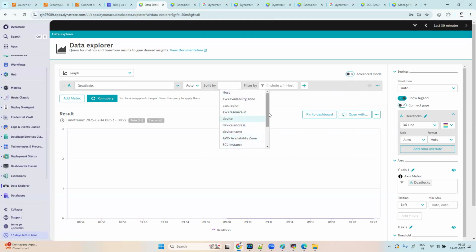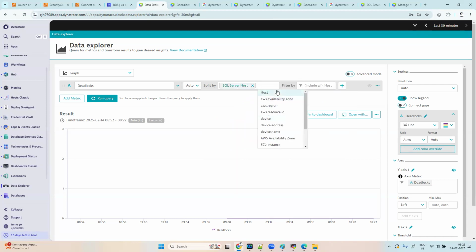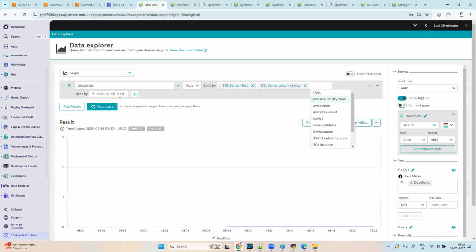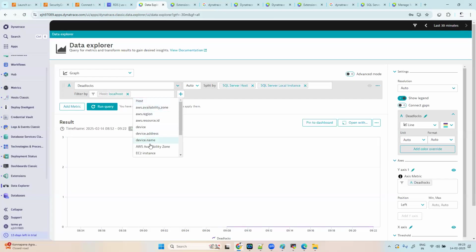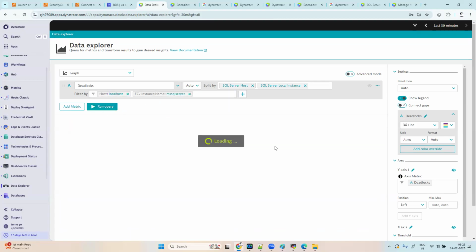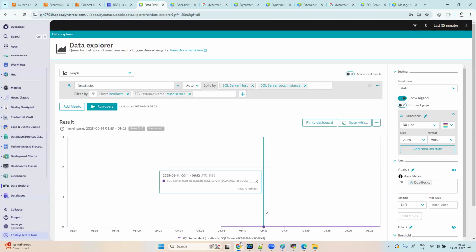If you see SQL Server host and SQL Server local instance, the MSSQL Server data is coming. So it is coming, right? SQL Server, you see. So data is there, okay? Just go to your metric tab and look into it.